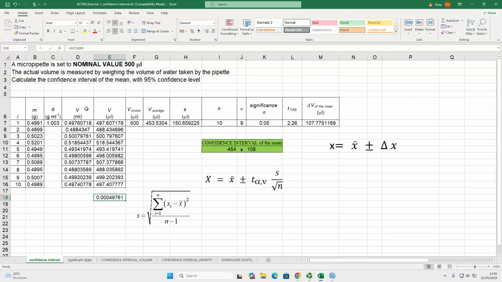Oh, sorry, multiplied. From milliliters to microliters, I multiplied by 1000. Okay? So I say take the cell D7, multiply by the fixed number 1000, and then I copy it below with the cross. It is easy. This is what I did in the column E. Okay, so these are the values in microliters.